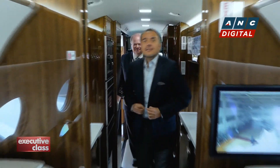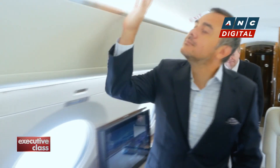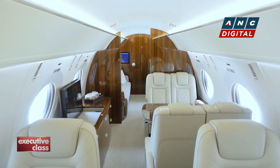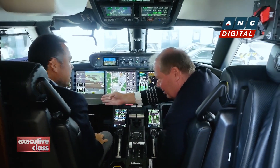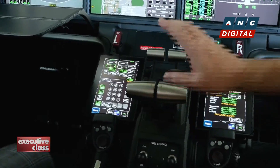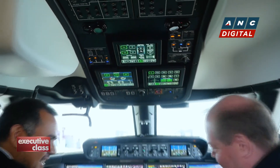I was given an exclusive technical tour of the aircraft by Gulfstream Aerospace pilot Eric Henman at the Asian Aerospace Hangar in Naira recently. Though I've always been impressed with Gulfstream jets, this new generation aircraft is on a different level entirely — not just in terms of cabin comforts and amenities, but where it matters most to pilots like Eric: the flight deck. Gulfstream's Symmetry Flight Deck is at the heart of the clean sheet design pioneered in the G500, offering a radically different yet safer and simpler way to fly a plane.